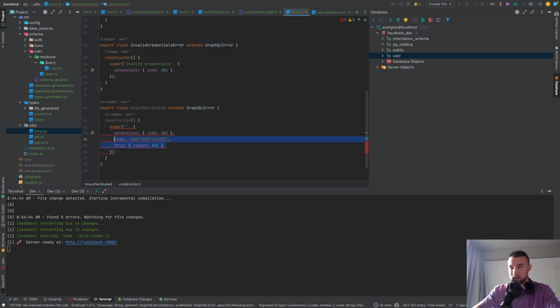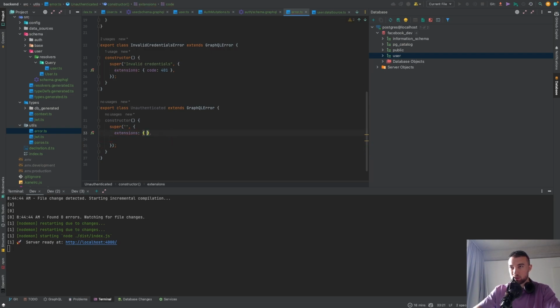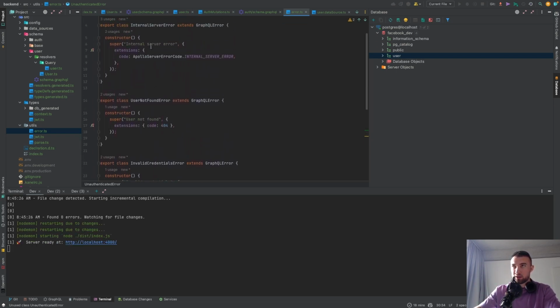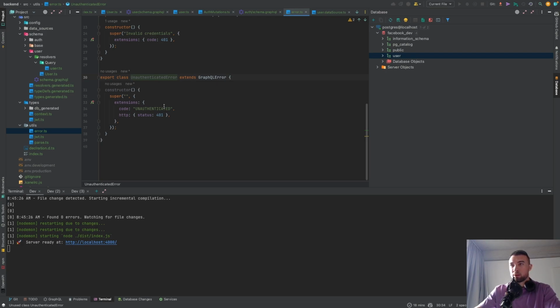So inside of extensions, you have unauthenticated. Let me name it authenticated error, because again we want to follow the convention, because every other custom error class has error at the end. So unauthenticated.